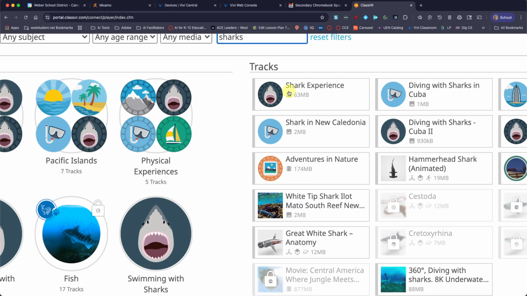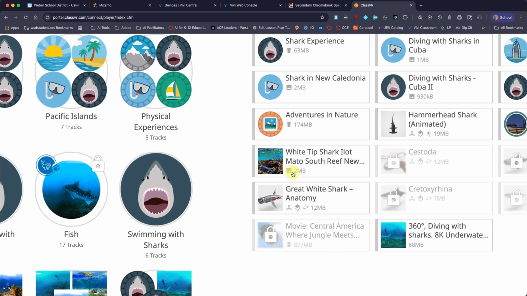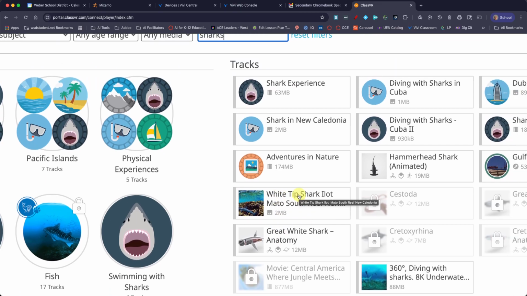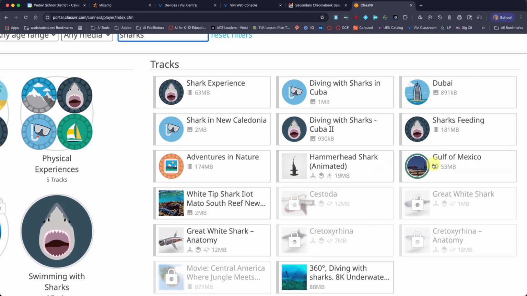So looking at this one, you can see this is a video. This is a static image. This would be what we would call an AR experience. This is augmented reality, which means this thing shows the item hovering in space. You'll be able to see around it here. This one is with the compass. This is a walkthrough, so you can navigate through here.